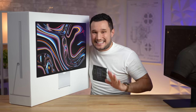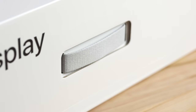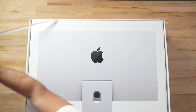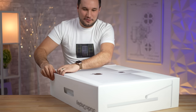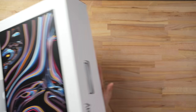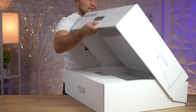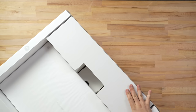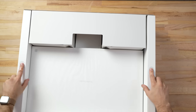I absolutely love this little cloth handle up here instead of plastic — it just feels so much nicer and makes you feel better about spending sixteen hundred dollars on a display. I also really like the way Apple set up this box. You open it up just like the Mac Studio, and then the edges literally just pop down — it even gives you a little instruction sheet.